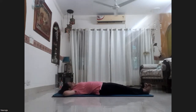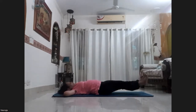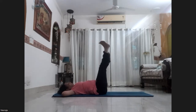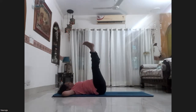Inhale, raise both your legs up. We'll do it just 6 times. Lower back down. Knees straight. Push the heels up. Exhale, bring the legs down. Close to the mat. Second time. Inhale up. Exhale down. Third time up. Inhale. Exhale down.